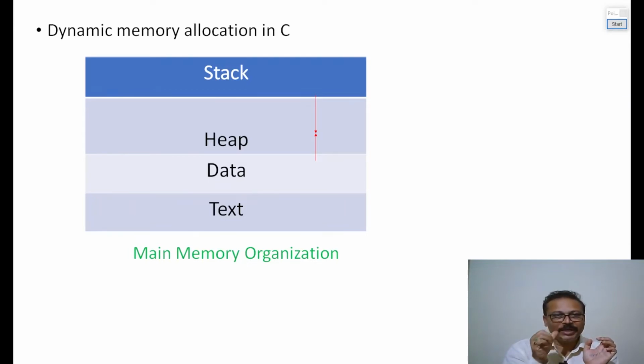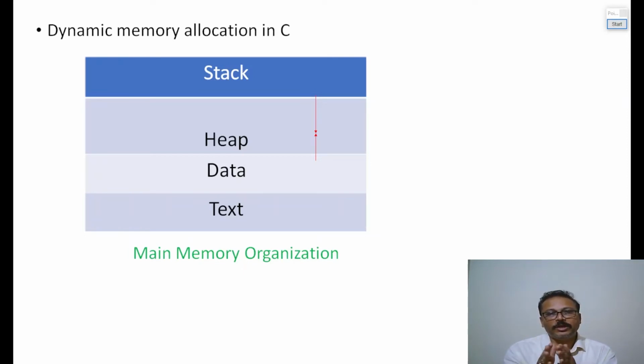We discussed that for an array, memory is allocated during the compilation time, and also for simple variables like int ABC, memory is allocated during the compilation time. We also discussed that using pointers we can allocate the memory dynamically and use the memory efficiently. Now how is this memory actually internally organized? What is the support for dynamic memory allocation? We will see in the next slides.